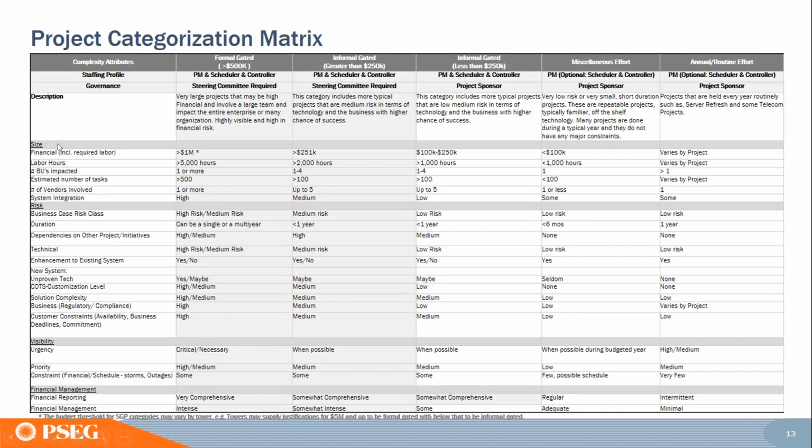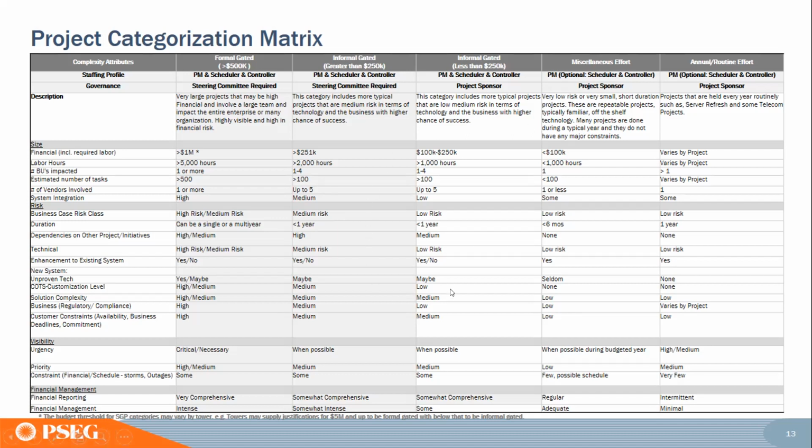So you have certain things: the size of the project, the risk of the project, the visibility of the project, and the financial management of the project. With all these factors, you and your group product manager should be able to categorize your project as a formal or informal gated project, okay? Satisfaction of any of these parameters automatically puts you into formal gated. And if not, let's say the project is a $250,000 project, not security-driven, not highly visible, it is a regular or routine upgrade, you don't have to worry, then it will become an informal gated project.